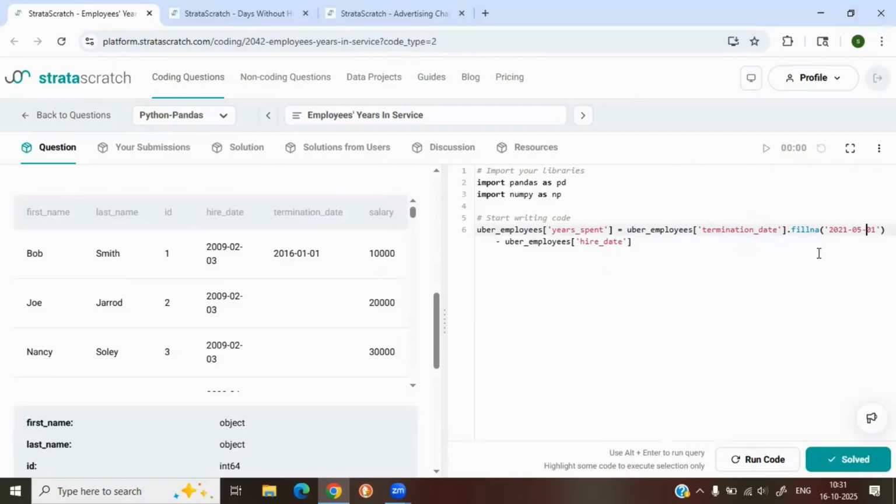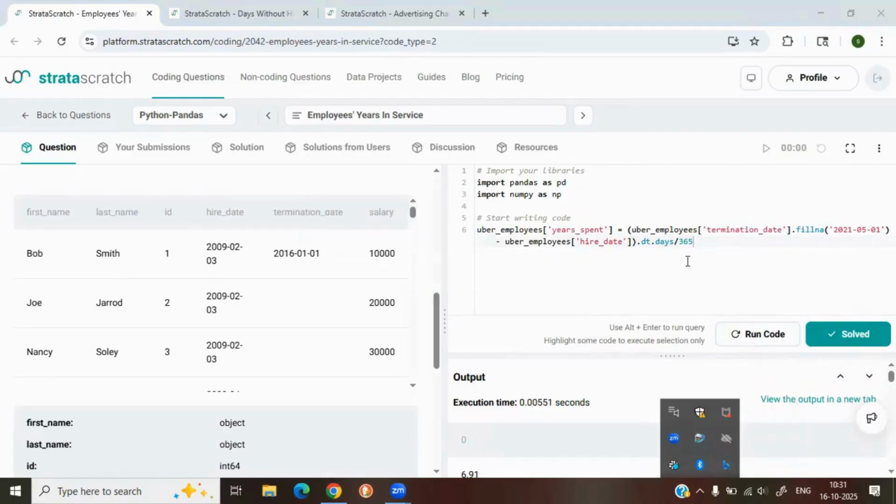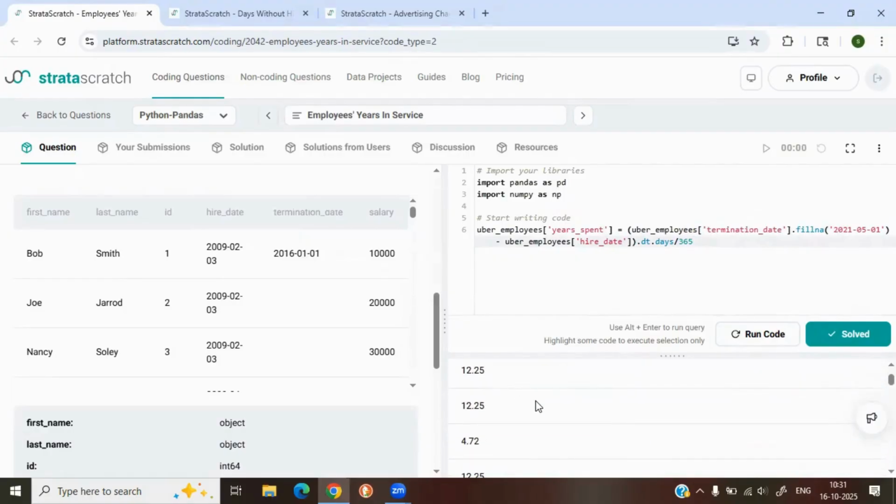There has to be a hyphen over here, and we'll just convert this into days using dt.days, and to get it in years we'll just divide it by 365. So let's run the code, and yeah, now we are getting the years spent with Uber.